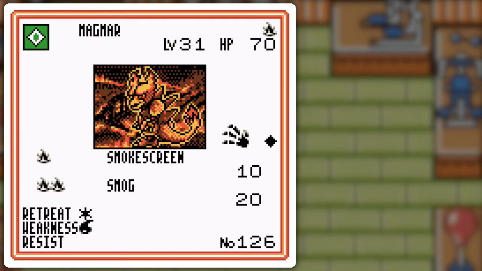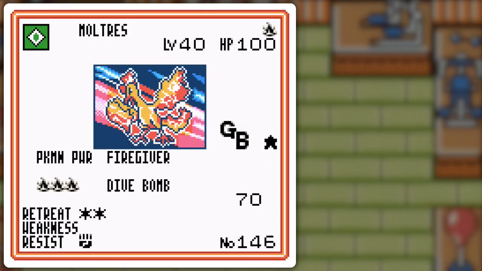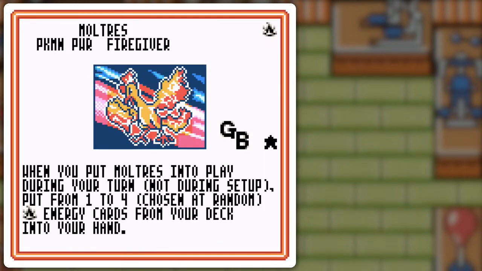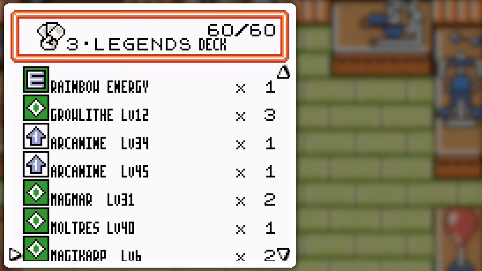Magmar, not so much a legend, but it has had some legendary moments, so I figured that would be fitting as well. And this is the first of the actual legendary cards here, Moltres. That will help thin the deck, you know, Fire Giver from Courtney and whatever. So that'll be pretty nice.